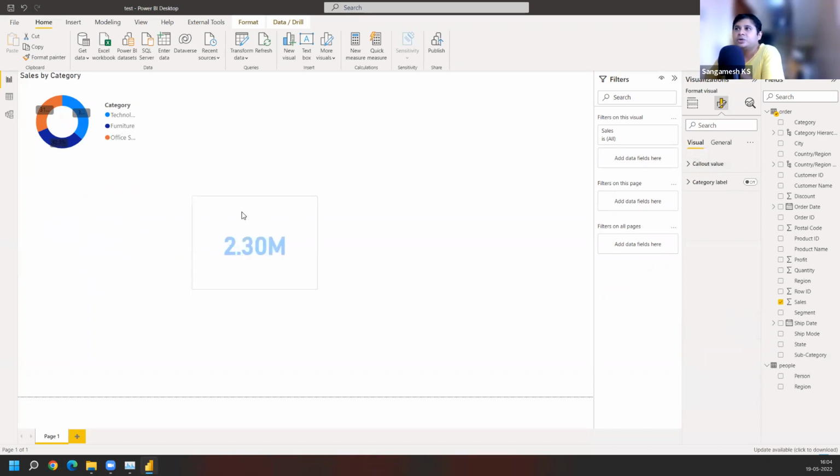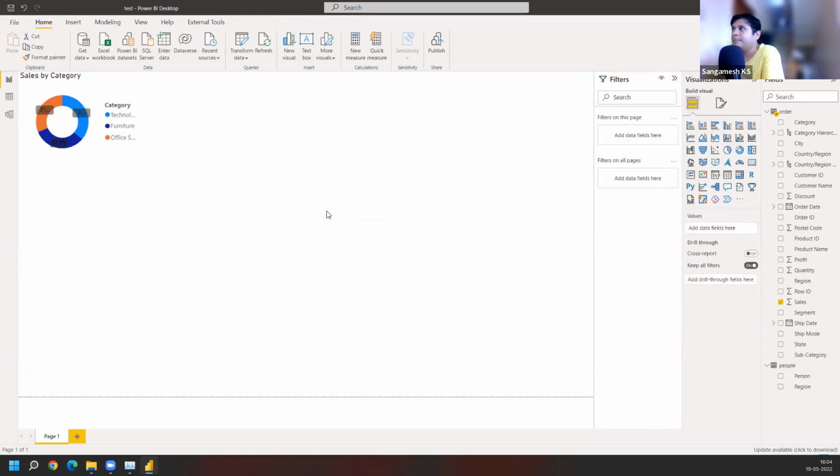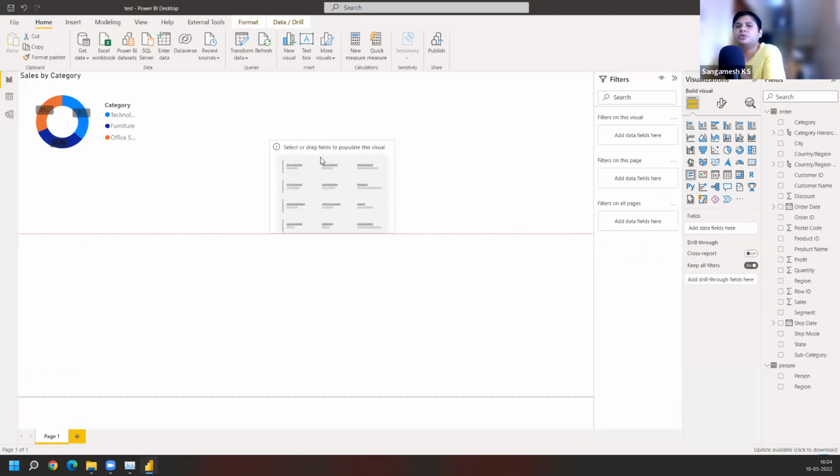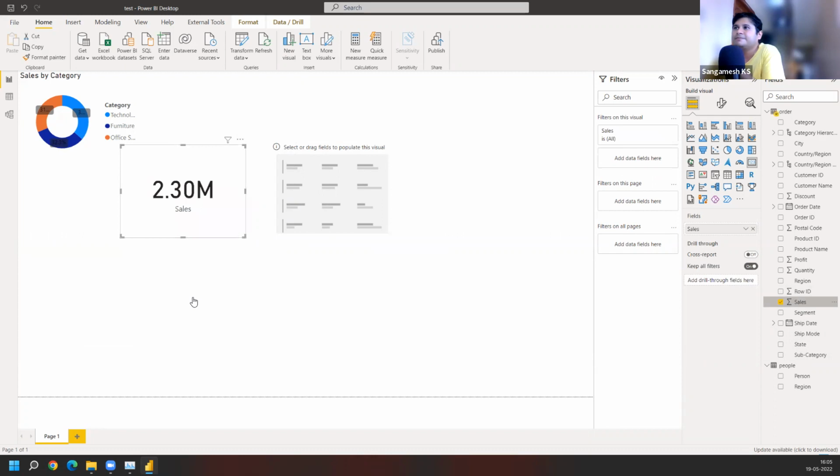I'm not going to teach these cards right now, but there is something called a multi-row card, which is very essential. What you used to do in a card is put only one variable, like sales.